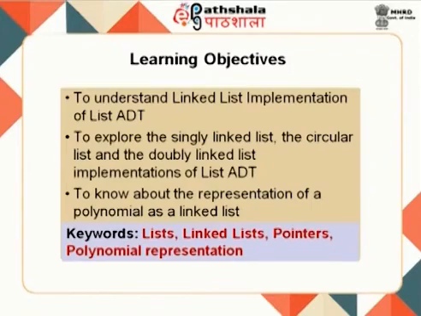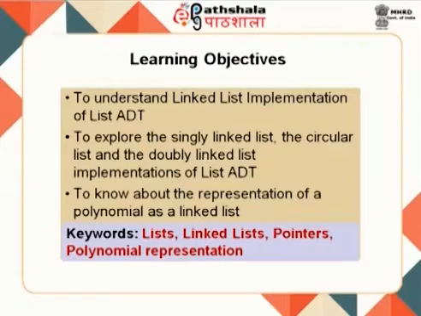Here we do a slightly different variation, where we talk about polynomial, how it is represented as a linked list, and talk about the polynomial as an ADT. So, we are not going to use just the normal data structures, we are defining something called a polynomial abstract data type, and what are the operations required for it, how to implement it. Okay. And here we are talking about list, linked list, pointers and the polynomial representation.